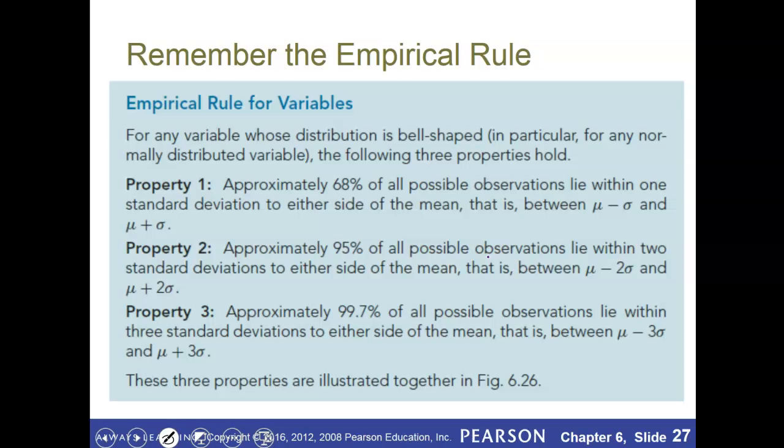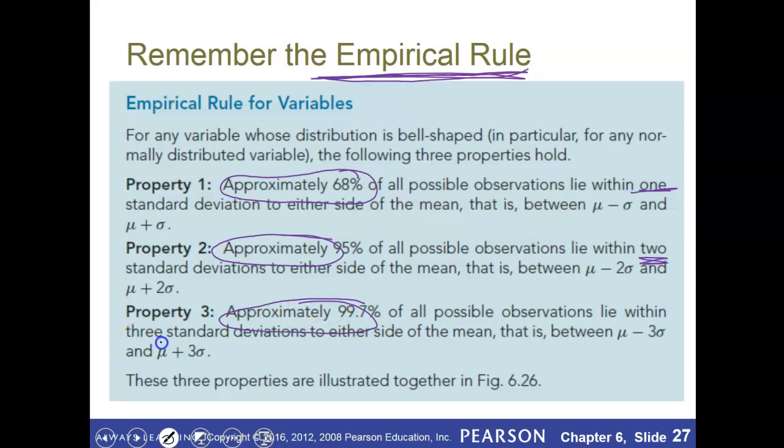Okay, so another thing that is in this lesson is the empirical rule. Now, we've gone over this several times, and we just want to make sure that we understand this. The empirical rule basically has three things that we need to know. First is that 68% of the population is within one standard deviation of the mean. If we go 2 standard deviations above and below the mean, then we're talking about 95% of the population. And if we go 3 standard deviations above or below the mean, that's 99.7% of the population.